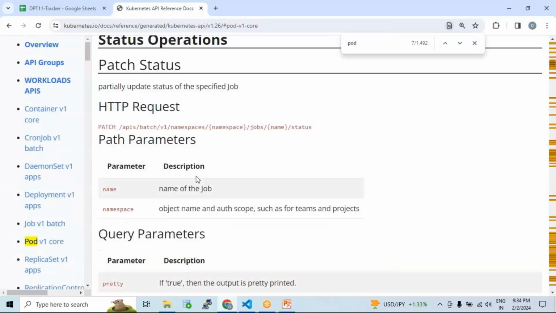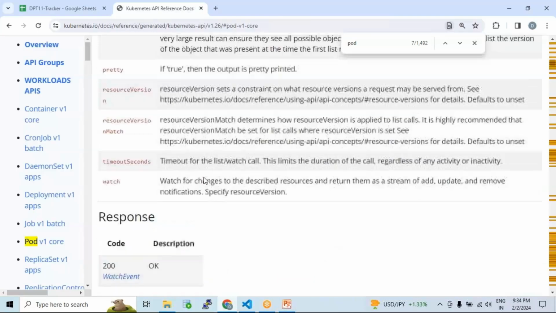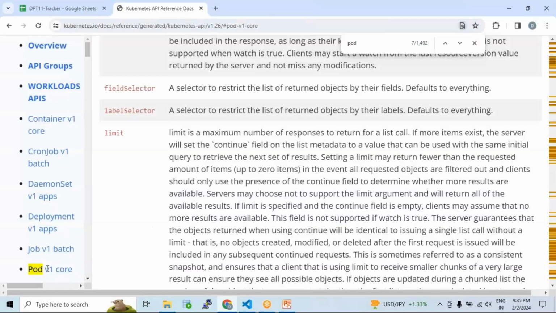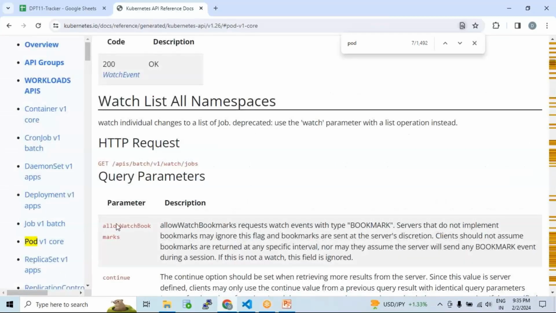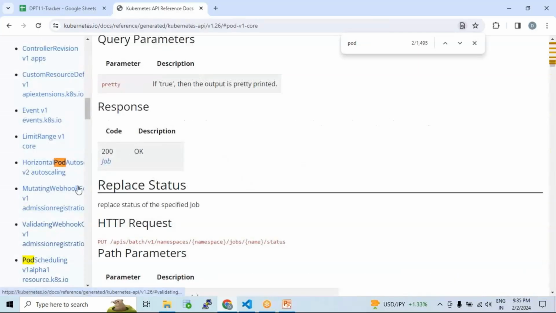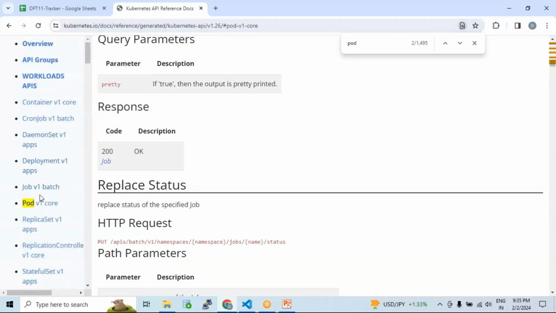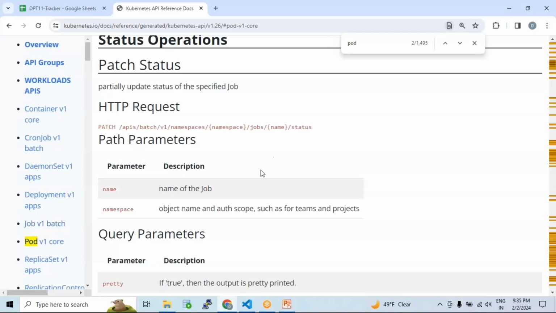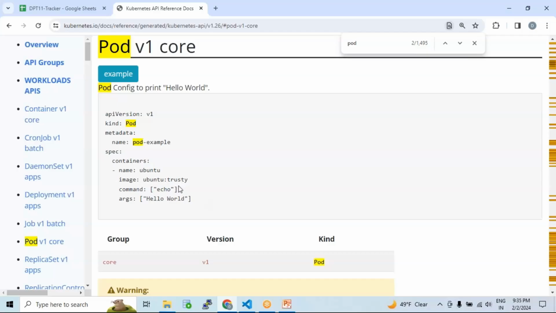This is called YAML syntax. I think my web page is not good.